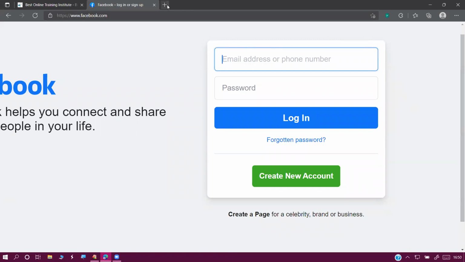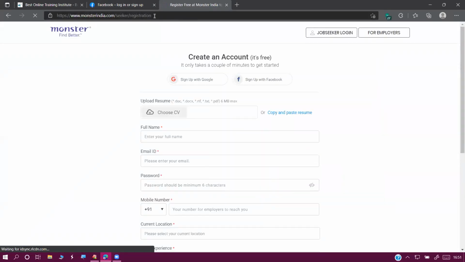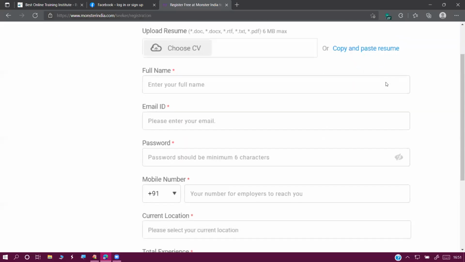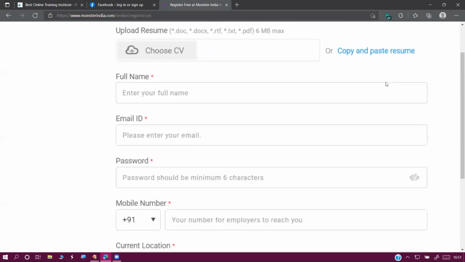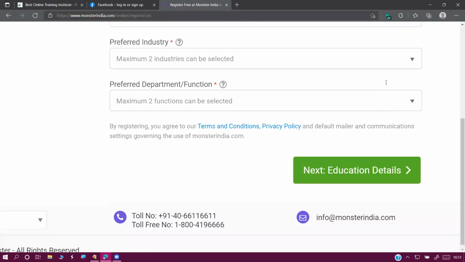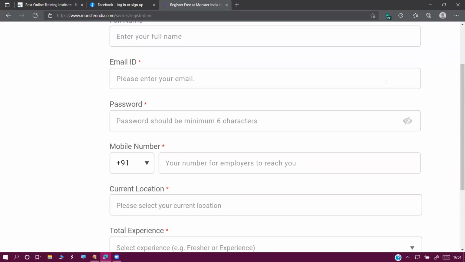Next, the Monster jobs portal is available. I want to register in Monster, sir, for getting vacancy or job information. So open Monster. What do we have here? An application form. You call this the Monster registration form, right? But programmatically, this is also an HTML form and UI only. So what are we doing in this screen? You are sharing your details with Monster management, right?